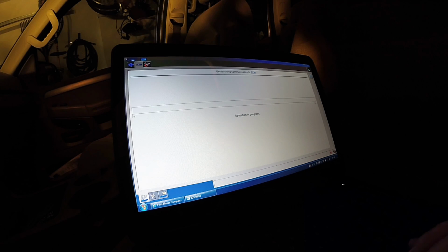We'll see if it has a B1601, I think it is, for a key not programmed. IDS found the VCM. Now we're trying to talk to the vehicle and see what's going on here.